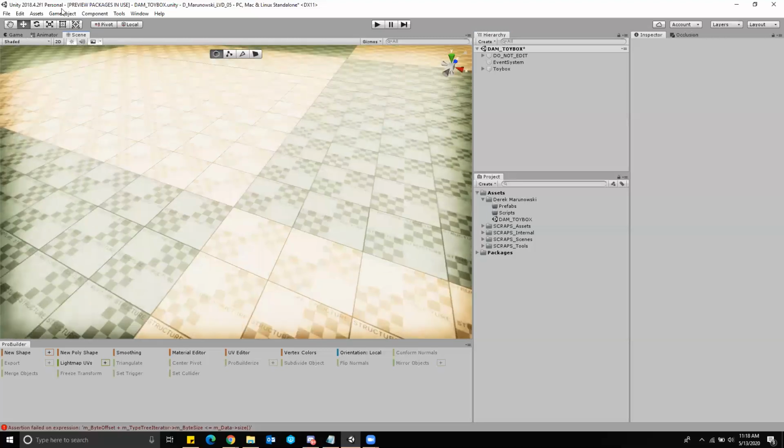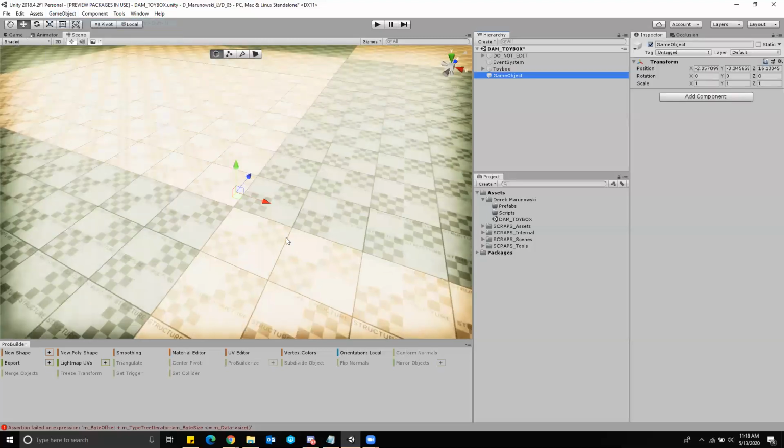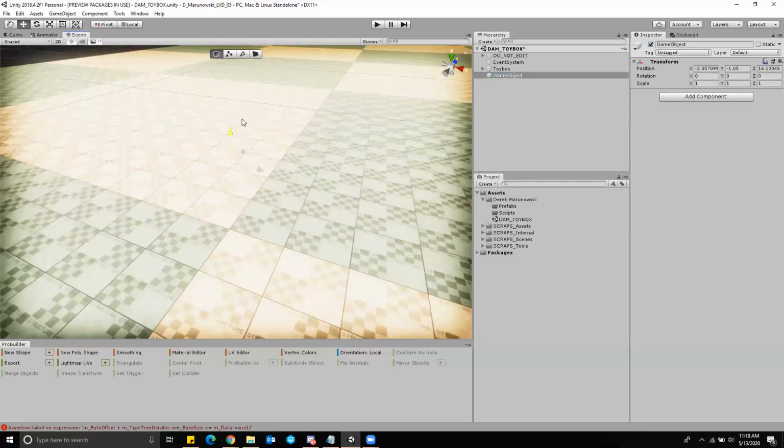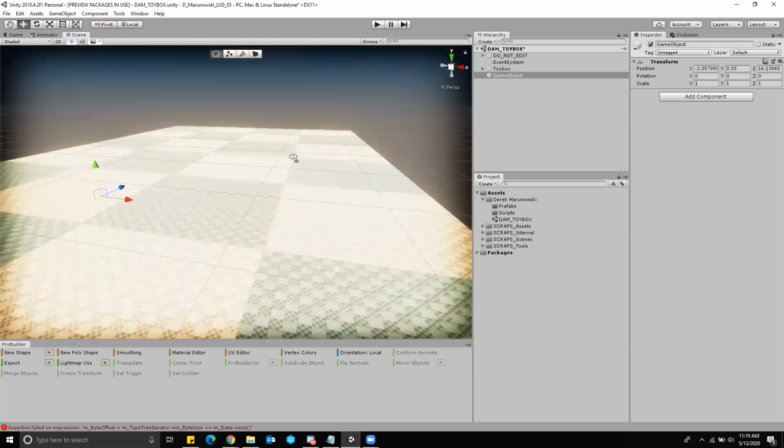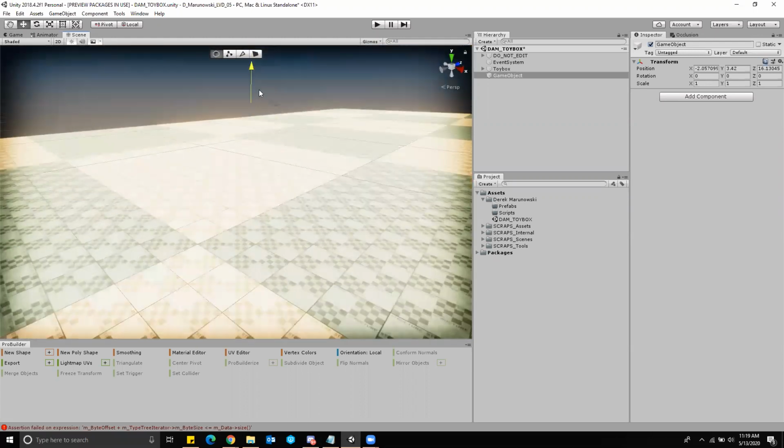Actually, let's make an empty object first. Whenever you're doing animation, you want to make sure that you have something that is a parent of the animation, so that the animation isn't happening in world space. World space is this whole area out here. A local space would be anything under this node. So if you make an empty object under this, it now moves in local space.